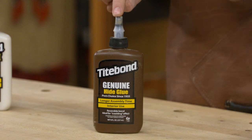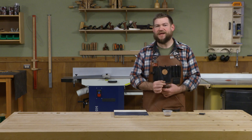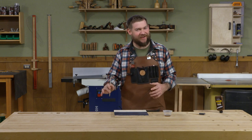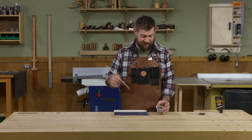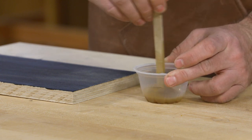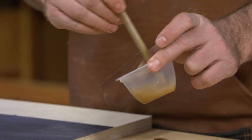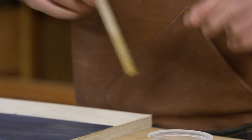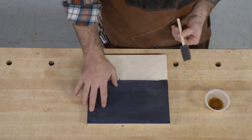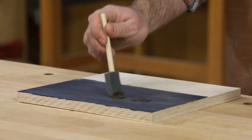There are some other ways we can use hide glue in our shop that aren't necessarily for assembly. Apart from being a great adhesive, Titebond's liquid hide glue can be used as a finish — specifically to enhance the effect of paint. What I do is take a little bit of the liquid hide glue and cut it with some hot water. Because this is water-based, it mixes up really nice and gets kind of a caramel apple type consistency in color. This now works as a crackle finish. I start with my piece, apply a layer of paint, and we want it to be contrasting — in this instance a dark navy or dark blue — let that dry and sand back any nibs. Then I come in with this hide glue and paint it on.